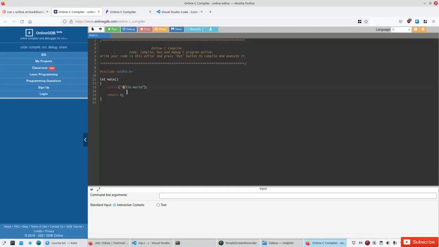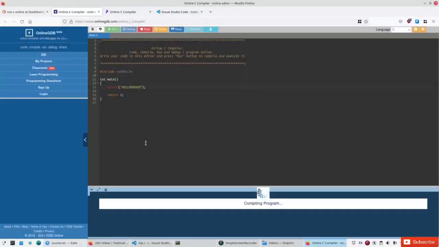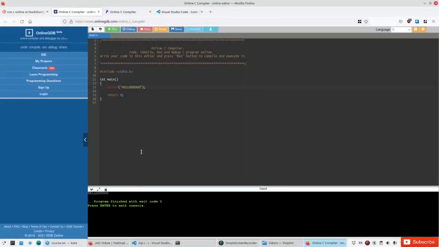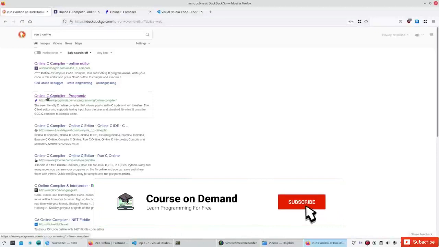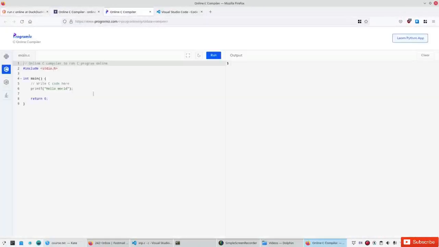So this is just the same as you would run it on your computer. So I can type whatever I want here. And I click run, and you'll see it run that code. Now there are multiple C compilers available online. So for example, the second one, we have some code here, and if I click run, it shows the output on the side. So you can run C online, which is easy because it saves you some setup time of installing the required programming tools on your computer.